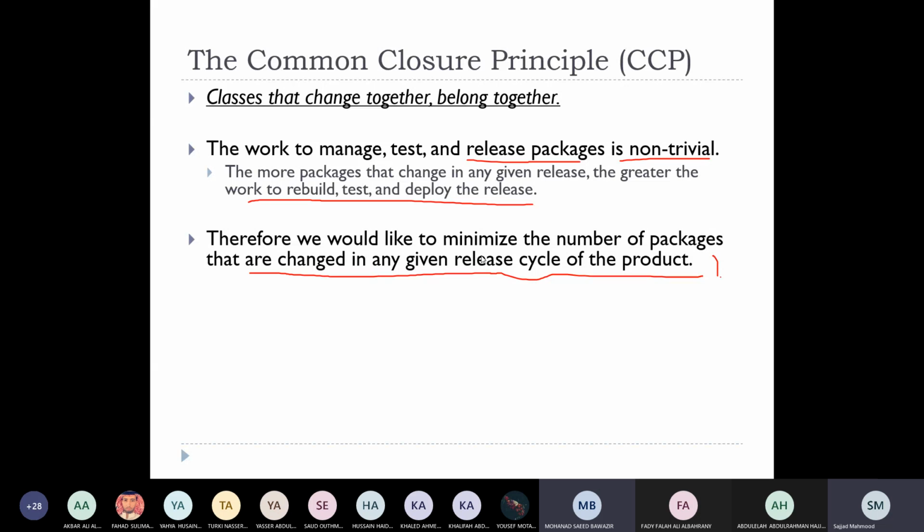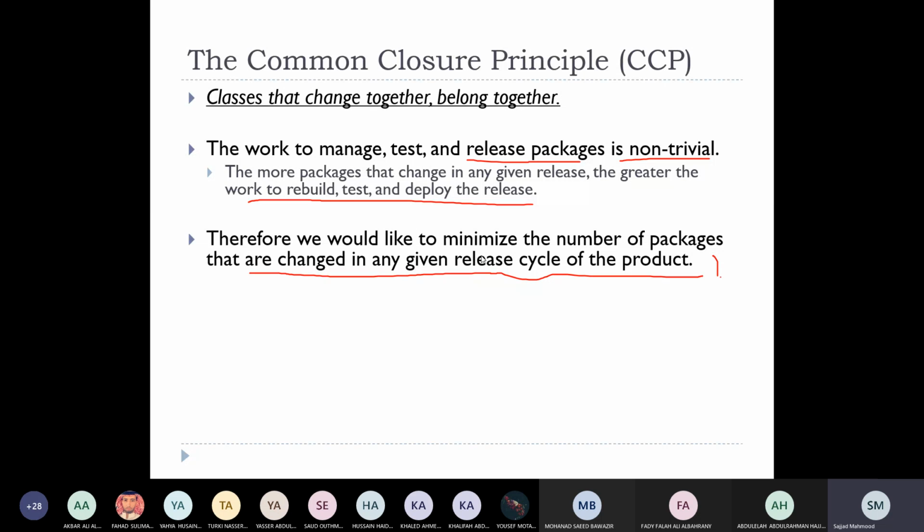Okay, let me answer this. This is a very important question. Let me start with the second part of your question: can I have a class which belongs to multiple packages? This will not happen. A class has to belong to a package. It cannot be in both packages, because at the end of the day, these packages are going to be deployed. They're going to be executable files. So you cannot have a class that is part of multiple packages. Let's clarify this first of all.